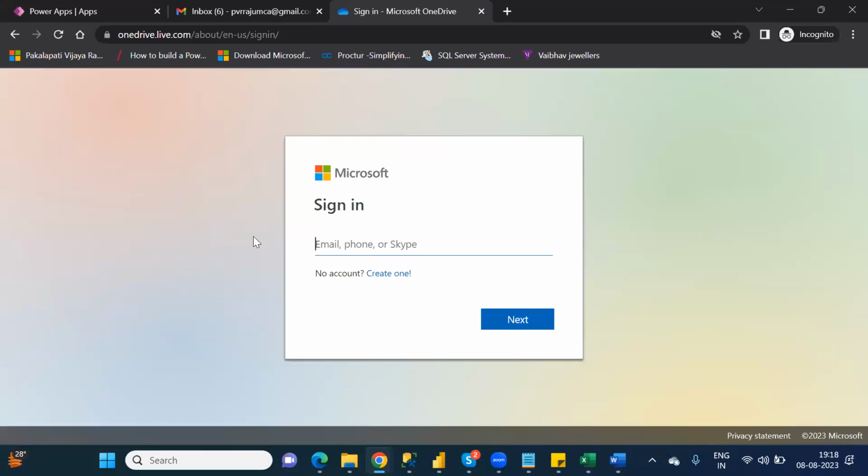When you are connecting with Skype or anything, you are giving credentials and your login, right? Use the same credentials for OneDrive. Understand? So I'm giving my OneDrive credentials.